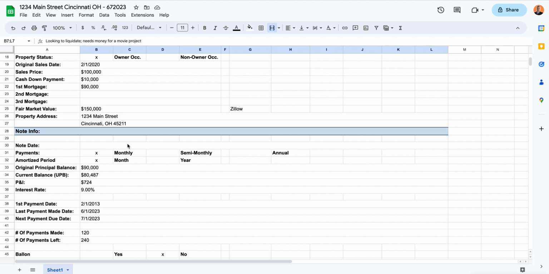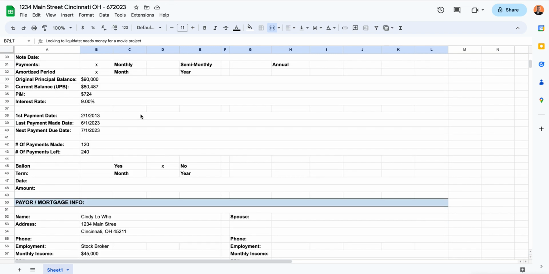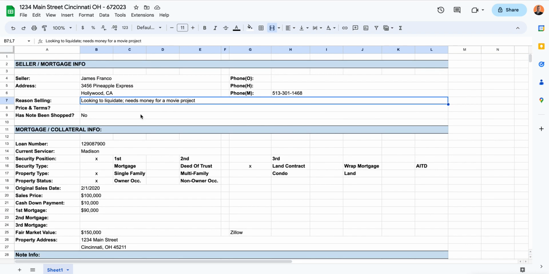And then I have another sheet that I use for collateral review, and I did a video on that one some time ago. And then I do have another sheet that I do. Actually, it's basically just a spreadsheet that I do all my calculations on, my due diligence. But I do have another basic worksheet that I use just to tick the box to make sure that I have everything that I need. But in any event, I hope this helps you.